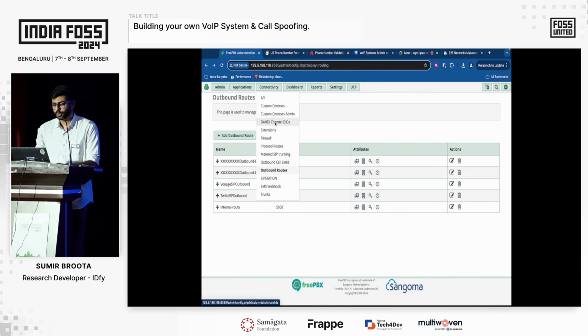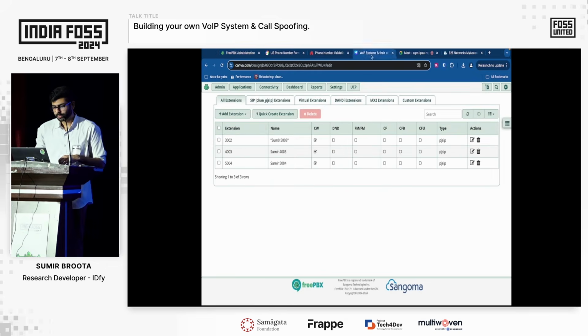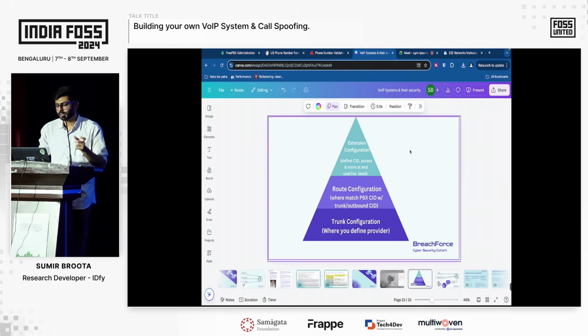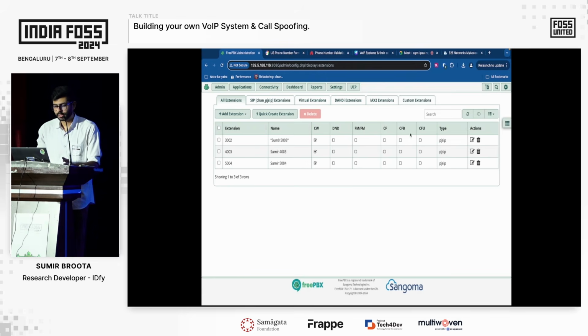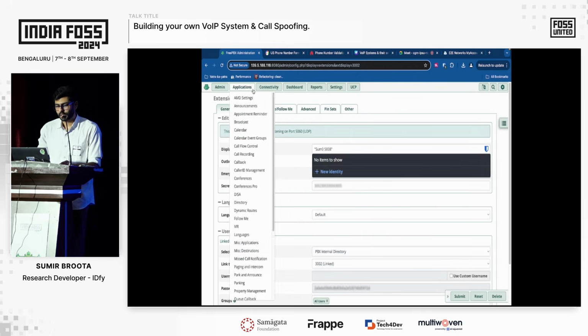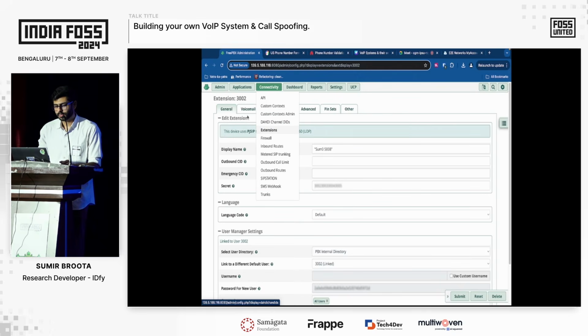And you can also do this at the extension level. So you can see that these levels are tapering. So the topmost level you can do the most explicit configuration at. So let's take a look at extension 302, for example. Here I've defined what all outbound routes I wanted to use in the outbound route section and what trunks I needed for.